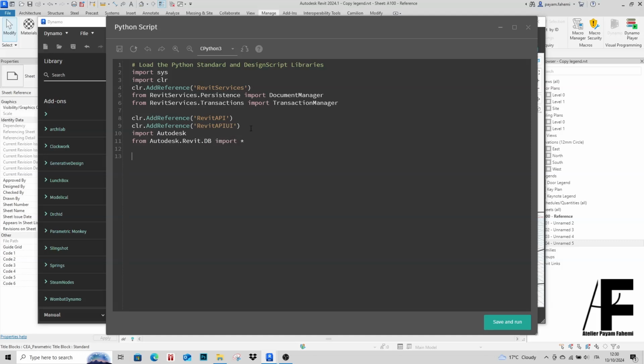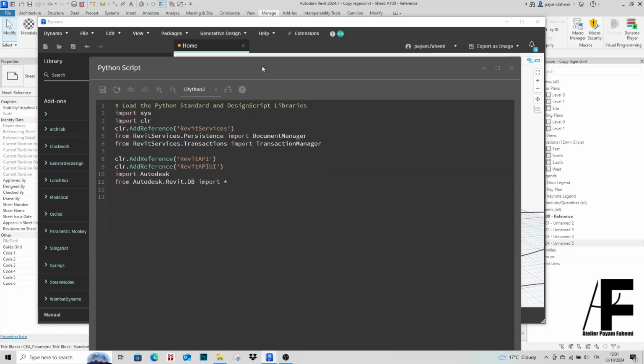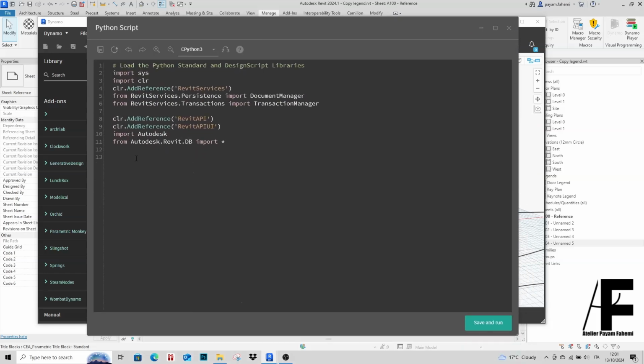Now let's start with inputs. In the inputs, as you remember, we had 3 inputs, so we need to define them. The first one, I'm going to name legend underscore view. You can name this whatever you want. And we need to unwrap them because we are working with elements from Revit. So to import them into the Dynamo space and work with them, we need to unwrap them.